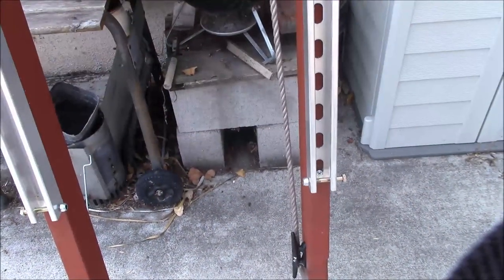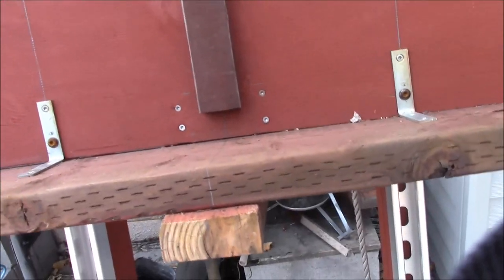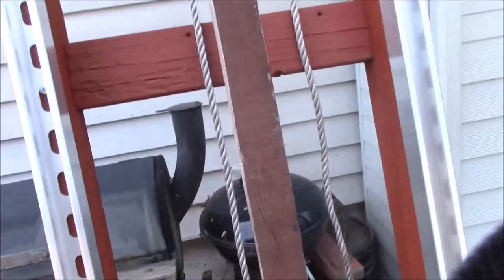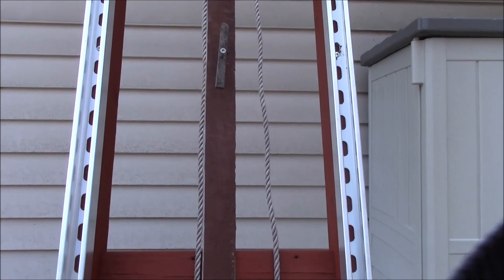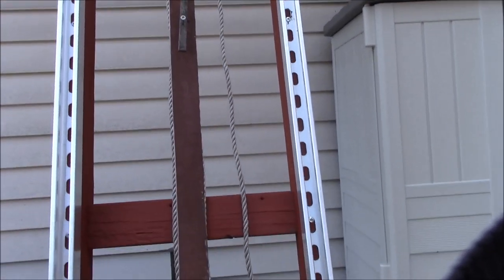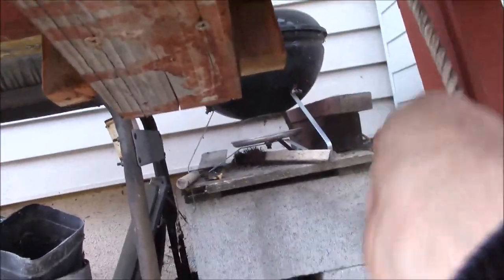I'll give you a quick slow-motion video here. With a little tension on the rope you can slowly lower the platform down. That works well for raising it up too, because when you raise it, you can basically pull down on the rope with one hand and put a little tension on the rope through the cleat with your other hand, and that holds it. That way you can lift it up a couple of feet, hold some tension on the rope, lift it up a couple more feet. When you get it to the top, you just tie the rope off around the cleat and give it a couple of hitches there.